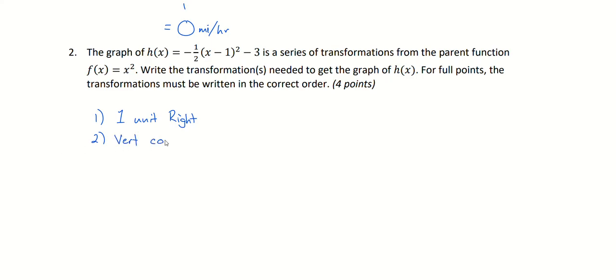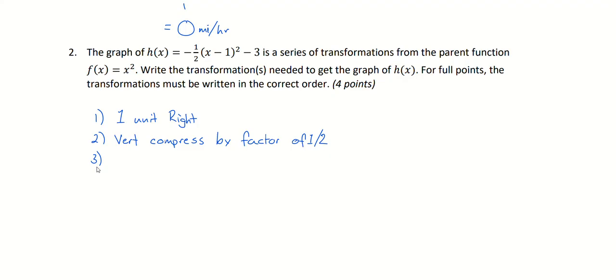Now, there are a few ways. If you just write compress, I'm fine with it. In mine, I would say it's vertical compress by factor of, and I would accept 2 or 1/2. I can see, like, I didn't give you a point for this. I just want it to be clear. It's half as tall, so I'm compressing it down by a factor of 2. Or 1/2, if that makes more sense for you guys. Cool. Now, 2 and 3 are interchangeable. I've addressed the 1/2 part of it.